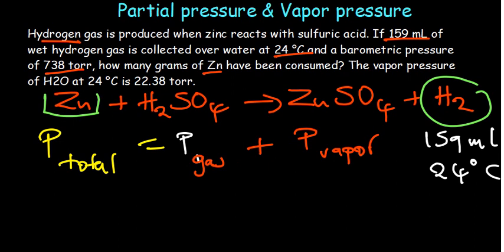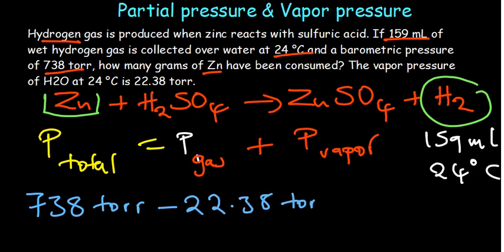The total pressure was 738. So first, to find the pressure of the gas, we'd have to subtract the pressure of the vapor, which is, if it goes the other side, it would be minus 22.38. And then this is equal to now the pressure of the gas. So 738 minus 22.38. What value do we expect to have? I'm getting 715.62 torr.